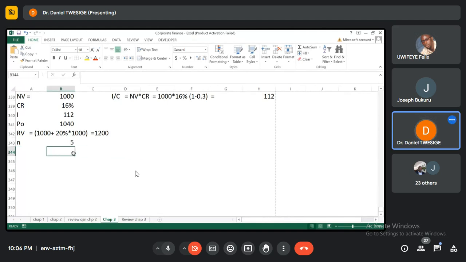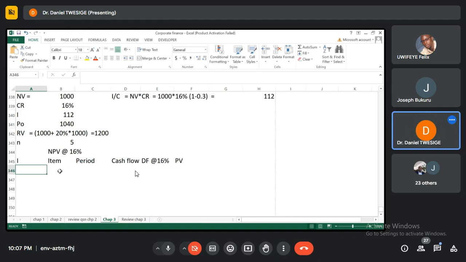We are going to first get the NPV at 16%. If I discount this data at 16%, what will be the value? So I have my item here. I have the period, I have the cash flow, I have the discount factor, which is at 16%, and I have my PV.